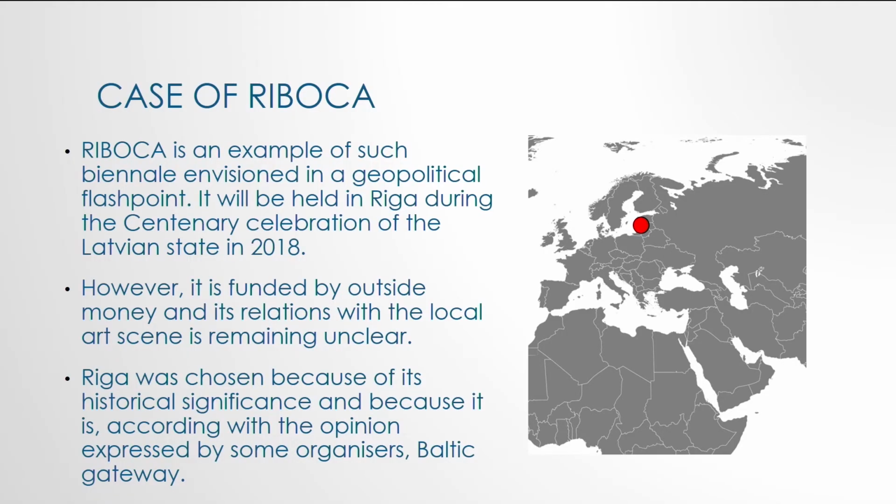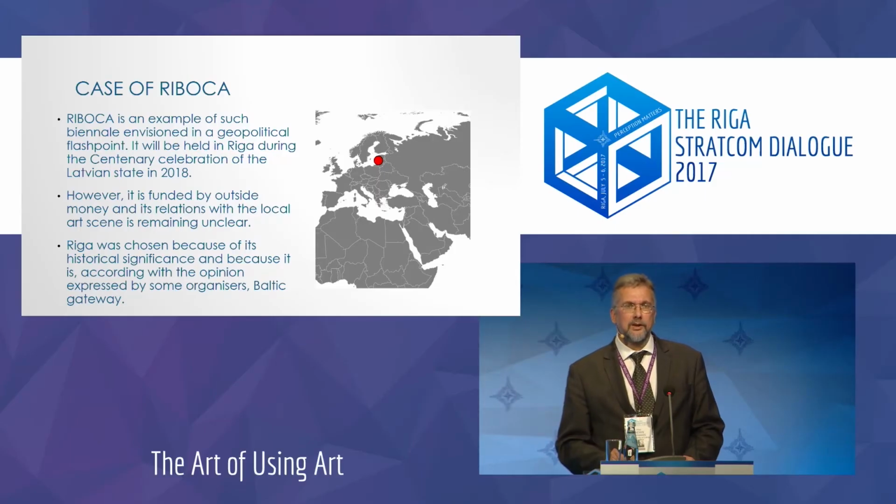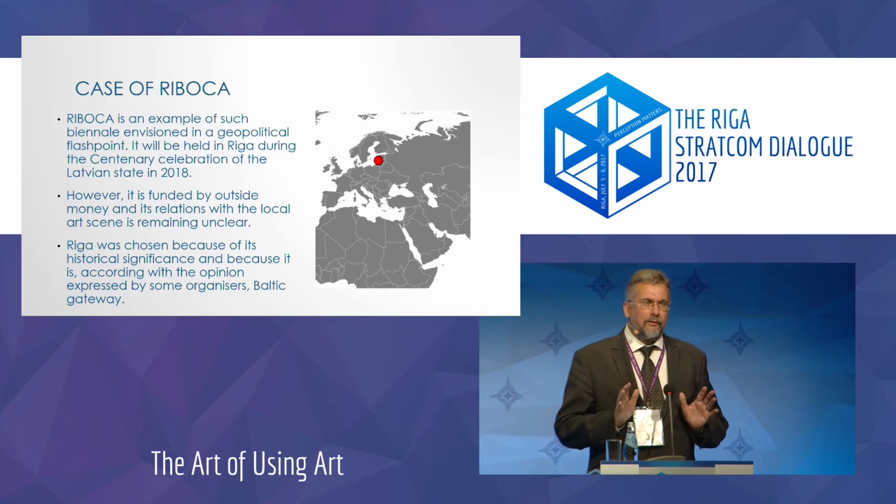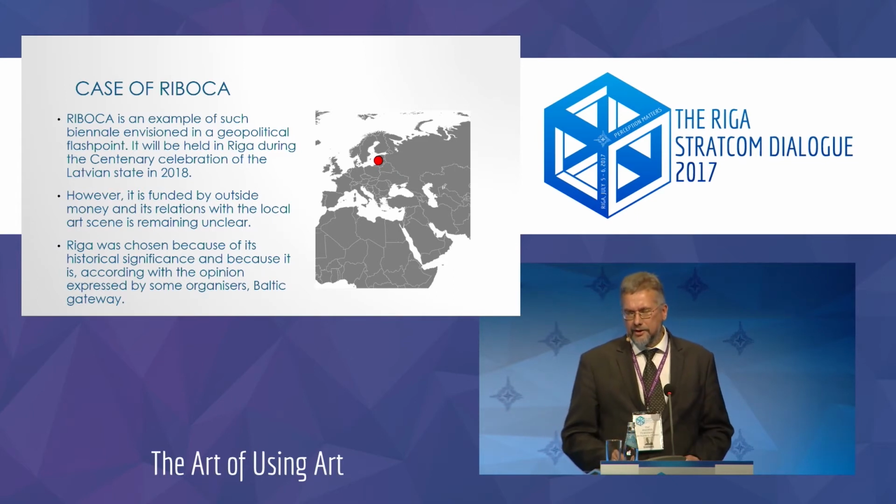In such a sense, there is also one absolutely controversial case, the so-called Riga International Biennale of Contemporary Art. It is proposed that it will be held in Latvia in 2018, the time of the centenary celebration of the Latvian state. But at the same time, this biennale is surrounded by controversy, because the funds that are going to be provided for it are actually not known. It is not clear how relations with the local art scene would be established.